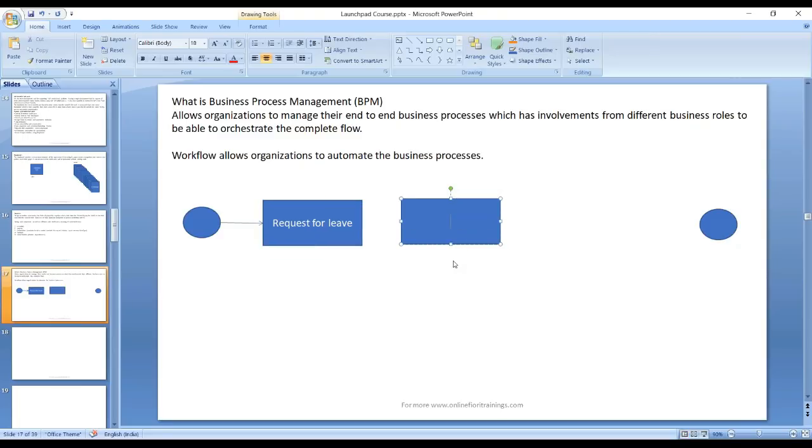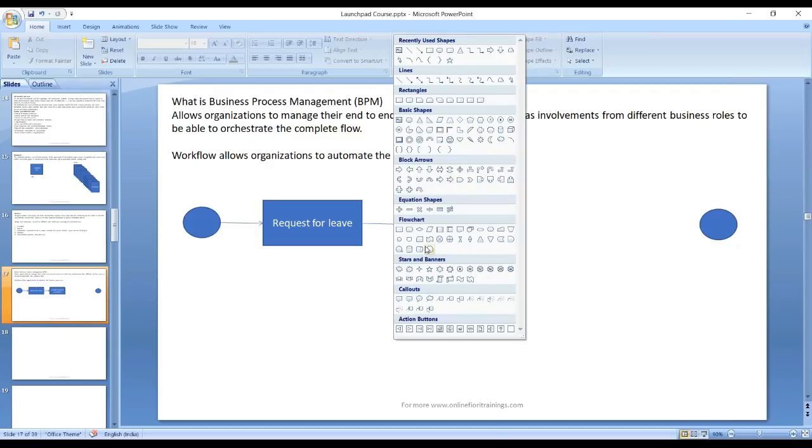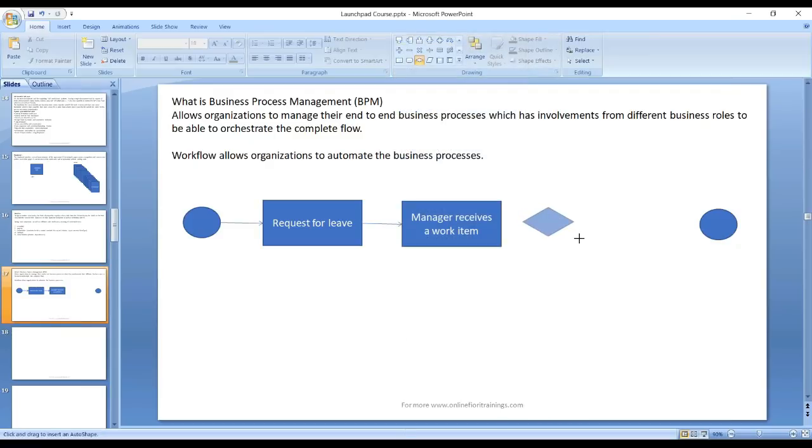The manager is going to receive a work item, a notification saying that this particular employee wants to apply for a leave, the type of the leave, and the dates or the hours for which the leave was requested. Then the manager has to take a decision. That's where the decision comes into the picture, whether the manager approves or rejects the leave.